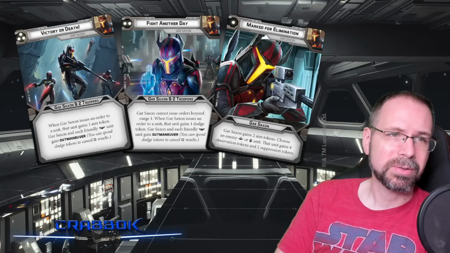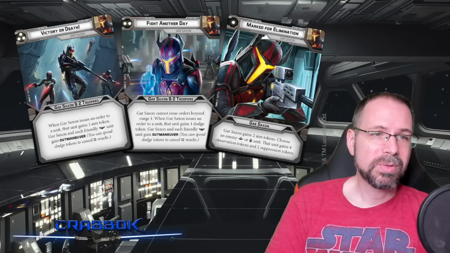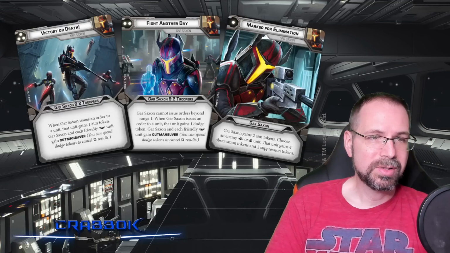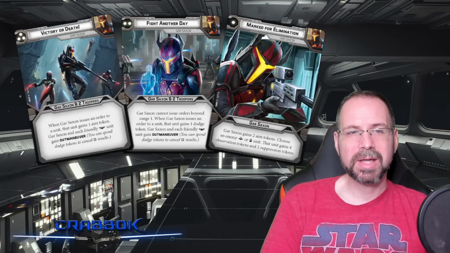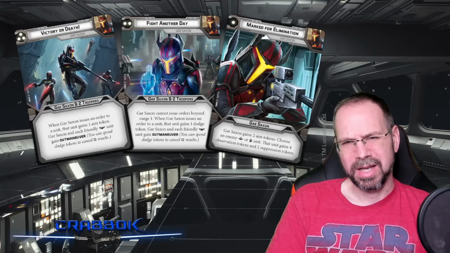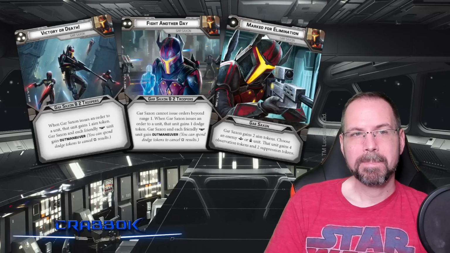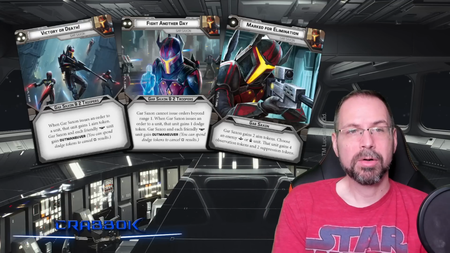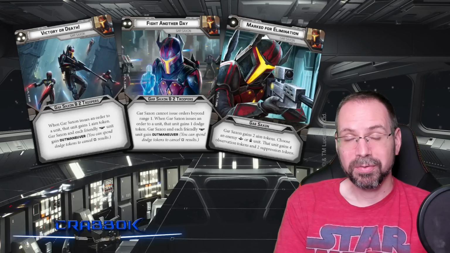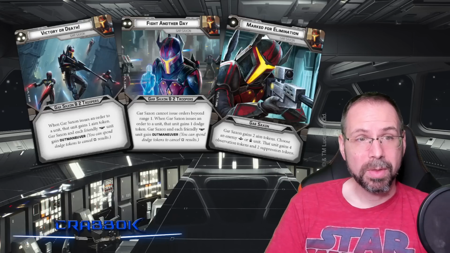So let's start with Victory or Death, the 3-pip. It's Gar Saxon plus 2 troopers. When Gar Saxon issues an order to a unit, that unit gains an aim token. And Gar Saxon and each friendly special forces unit gain outmaneuver. So that one, the outmaneuver is not really helping you as much because they're getting an aim token. But this one is an interesting one because the Mandos are going to be different, right? Your Mandalorian Super Commandos specifically are going to behave differently whether they are issued an order or not. So you can have them get an aim or a dodge depending on whether or not you issue them an order.